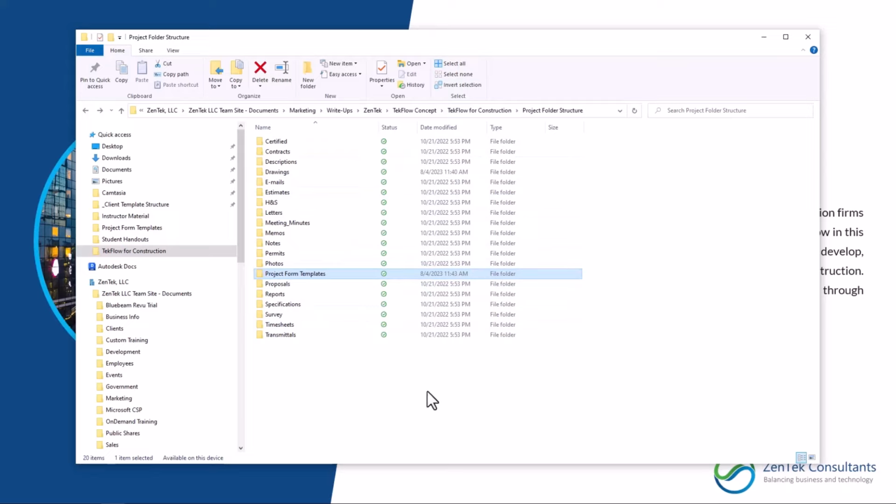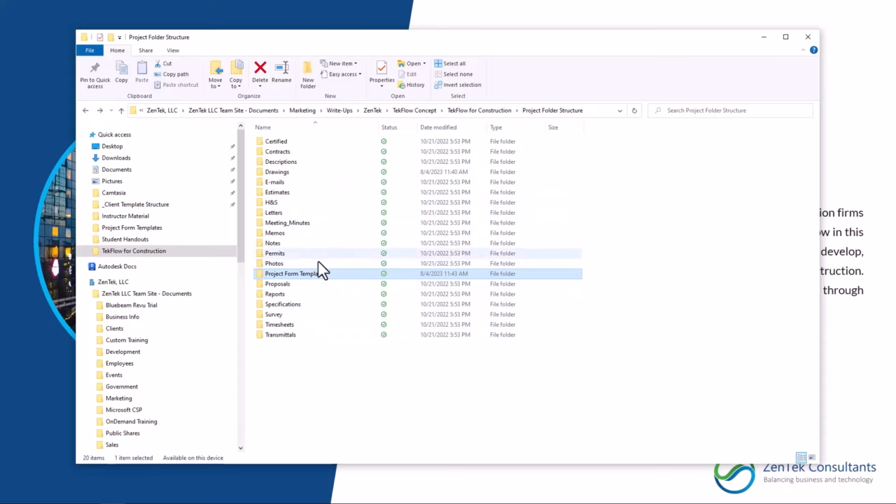And one of the things that we have been doing here at Zentech is helping people implement and structure these same directory folders for them right inside their construction management system. I want to talk about three different systems here that you can do this in. I'll show you each of those today. We're going to talk about how you can do this inside of Bluebeam Review, which almost all of us have in the construction world. I want to show you guys how you can do this in Procore. And I'm going to show you we can kind of duplicate the same concept inside of Autodesk Build, right? It doesn't matter which system you're working on. We're trying to focus on workflow processes here that are going to make your daily life easier.